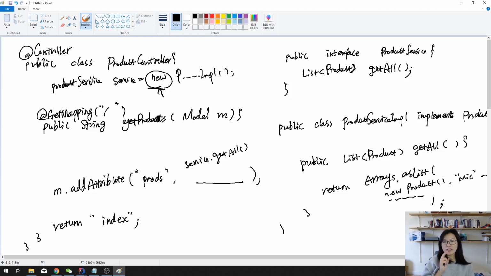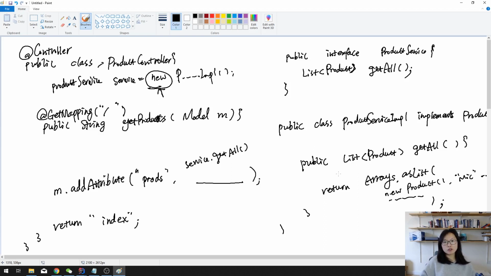And also, when using new, your ProductController and this ProductServiceImpl are tightly coupled. Suppose later on you have another ProductService implementation, which provides another set of the collection of the product, okay.